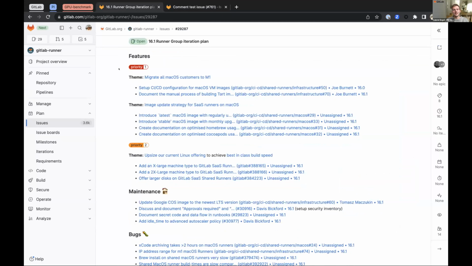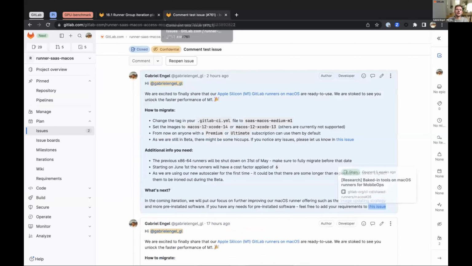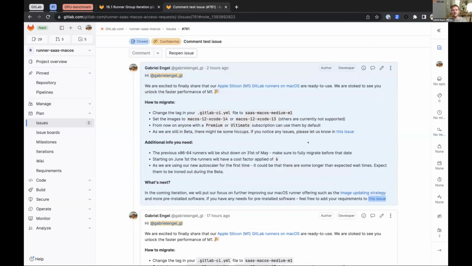So a lot happened, and now to follow up, our priority one is to support everybody in the migration of macOS and iron out any issues that we may find. If you're already part of the macOS program, you should have received a message looking like this that contains all of the information you need to transition. One thing I want to note, because it's also important for the next release, there are 2 things in specific on this macOS topic that we want to tackle in the upcoming release.